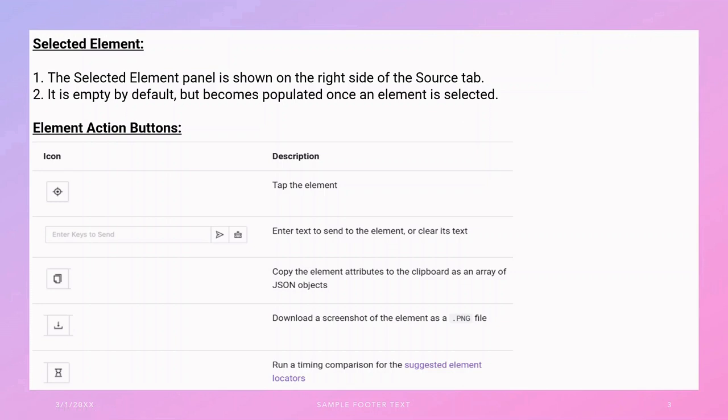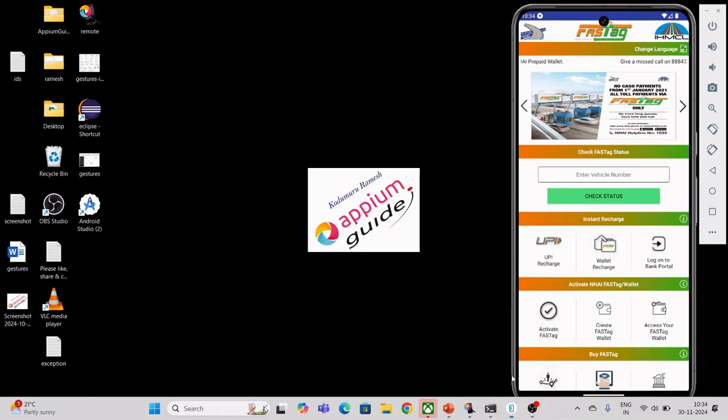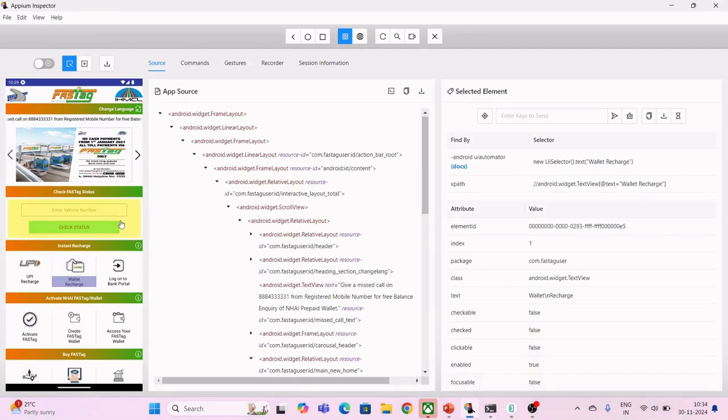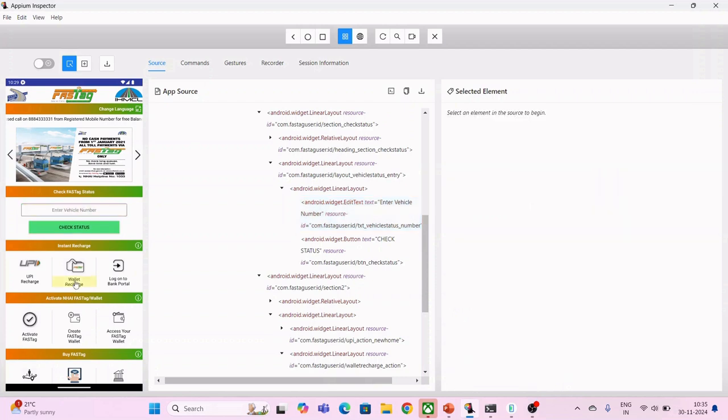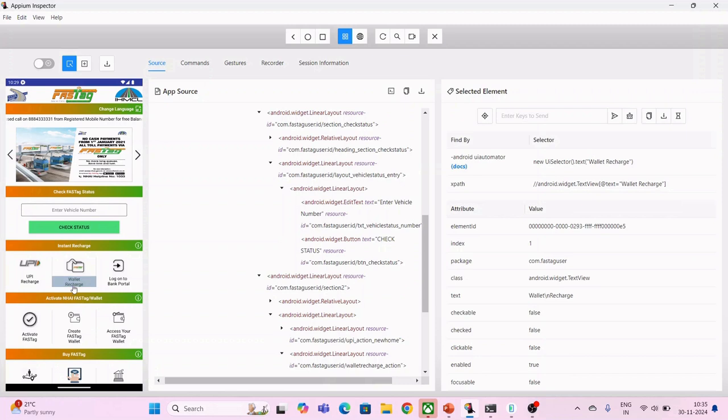So what is the use of this one? Based upon our selection, it will display the corresponding attributes and values of the selected element. It's clearly saying heading is a selected element, whatever element I'm selecting here in the screenshot or in my XML. I'm selecting here also. So based upon my selection, it's displaying the attributes and their corresponding values of the element.